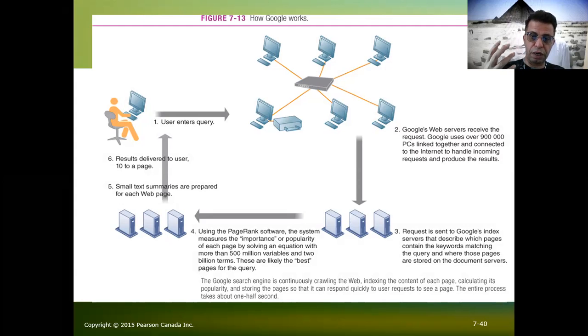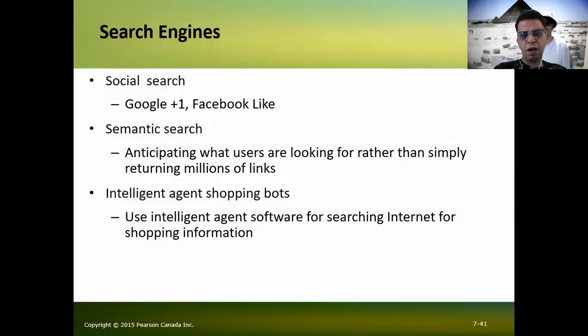There is the AI development, which they claim is that more data is not being tagged. So these are eventually a small text summary prepared for each page result and delivered to users, 10 pages of links and a little bit of information there. So you click on it and it takes you to their website. That's how it works usually. And they call them search engines.